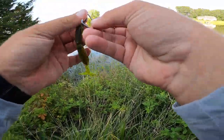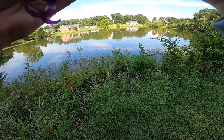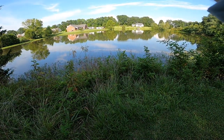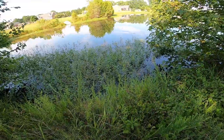We're going to have to change up this bait. I'll tell you that much right now. It's torn up. We're going to try this June bug out real quick. I haven't thrown one yet today. And the water is a little dingy, so we're gonna give it a shot. We're gonna try it. This is the spot right here.